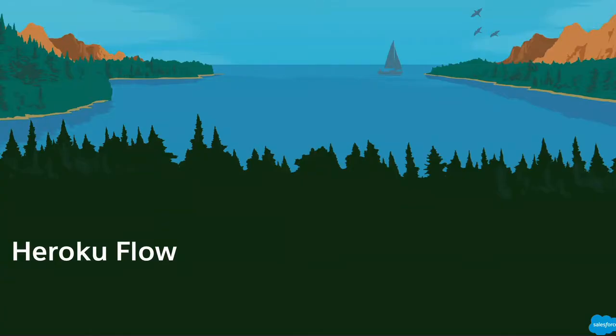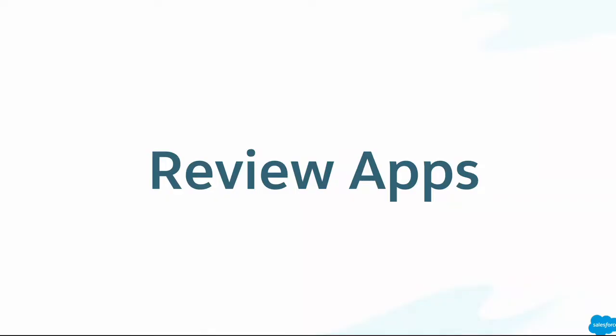And lastly, I want to talk about the part of Heroku that I'm personally as a developer most excited about, and it's called Heroku Flow. The reason I'm excited about this is because this has changed the way that I work and the way that my team works. And Heroku Flow is really just an opinionated way to build software. And it's made up of 2 components. One is review apps. What review apps allows you to do is connect your repo with apps you're building on Heroku and say, when I send a new pull request to GitHub in my source control, spin up a new ephemeral app that allows, say, my QA engineers or my product manager or my designer to look at the code that I'm writing and approve it.